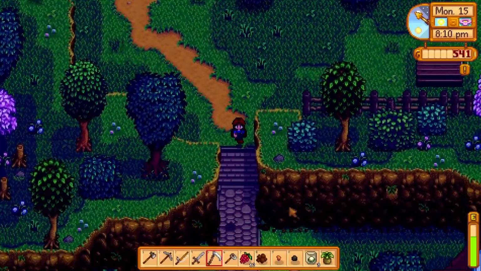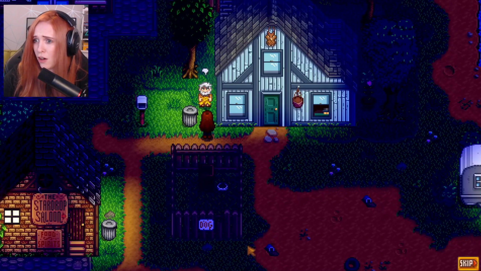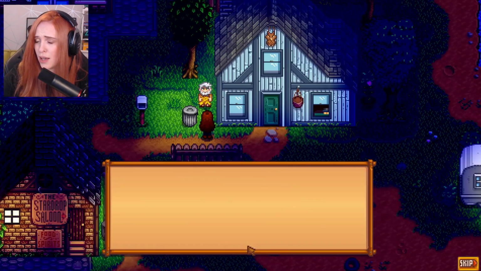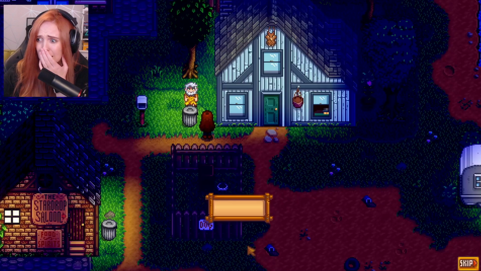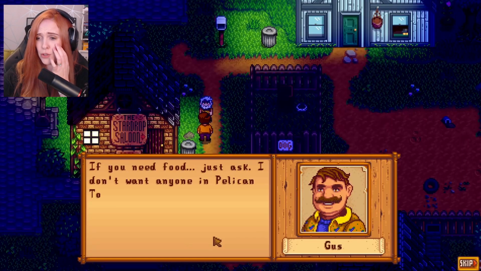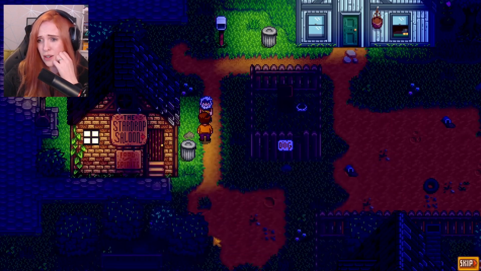And then I made my way back towards my farm and it triggered the most heartbreaking cutscene. Oh my gosh, poor Linus. Oh my gosh. It was me, I'm sorry. Oh my goodness. If you need food, just ask. Oh my goodness. I don't want anyone in Pelican Town to go hungry.